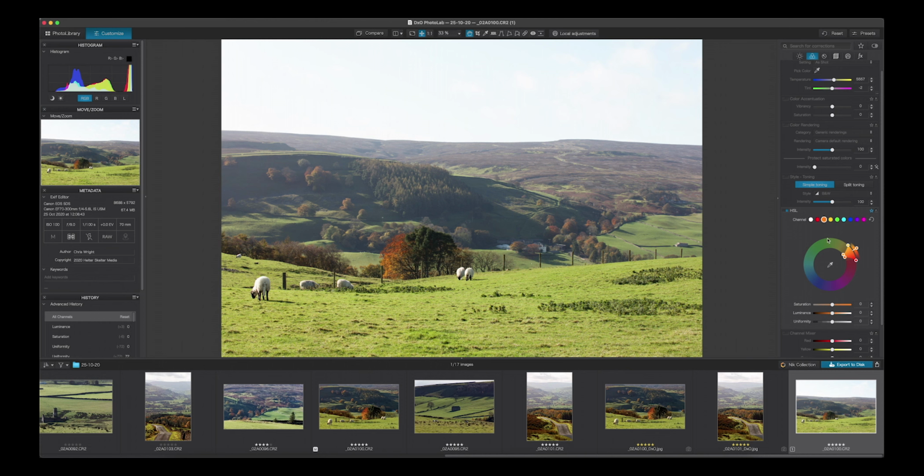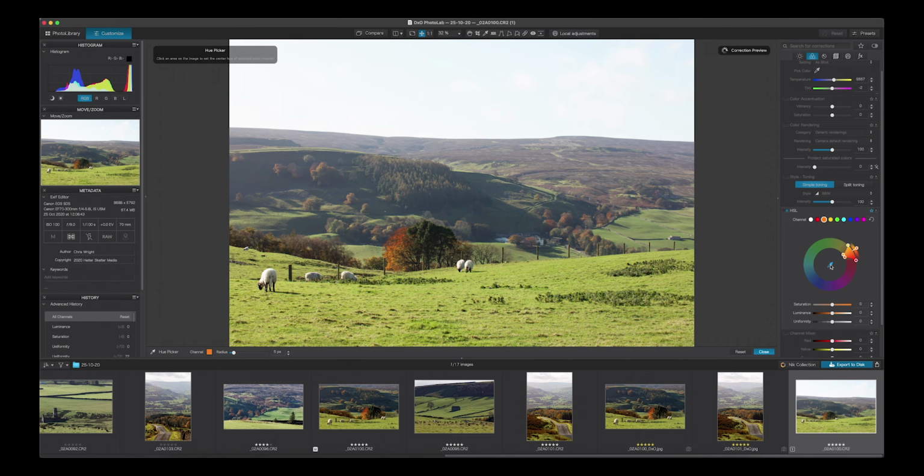Now, there's two things that I can do here to alter the factory presets. The first is I can use the color dropper, and I can actually go in and select that orange, and immediately that changes on the right hand side, and that tells me that I've got a broader kind of orange. It's going into yellow, it's going into the darker reds here. And let's have a look and see how that affects things.